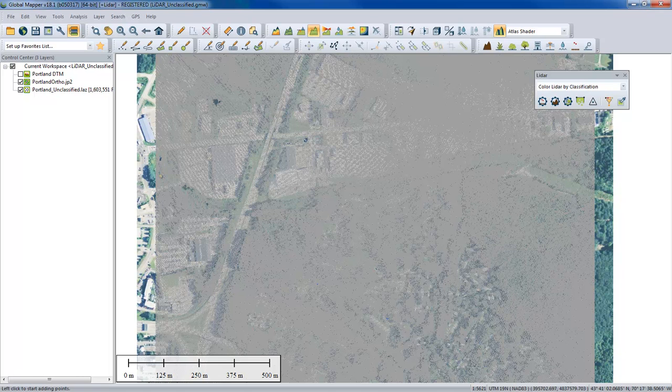So in this next workflow, we're starting with a point cloud, as I mentioned before, that's entirely unclassified. Now, those of you who are using some of the LiDAR point cloud data that you've acquired from USGS or some local government agency, this is an unusual situation. It's more likely you will actually have some classifications already assigned to this point cloud. So we're kind of starting from an extreme situation.